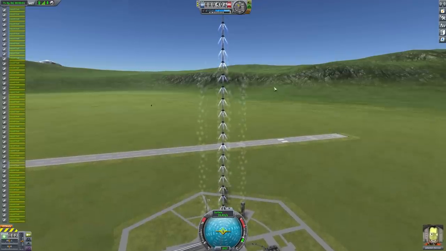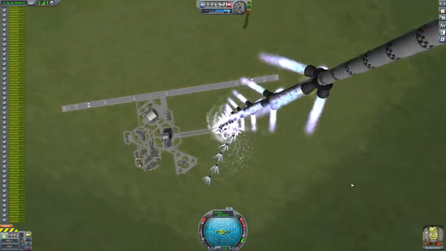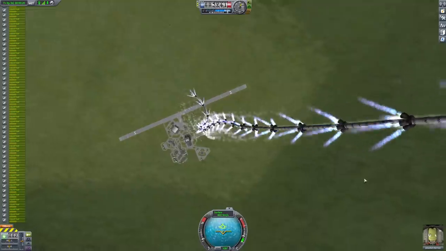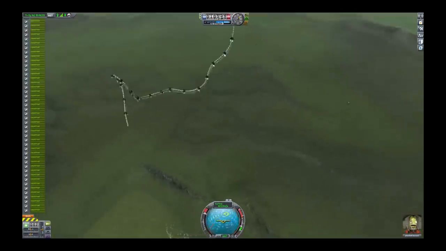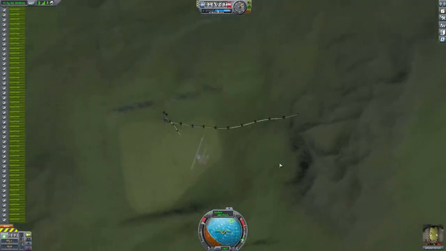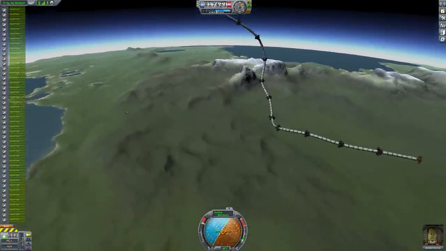Ooh, look at that. Oh, yes, please. Look at that. It's all blue. You can tell it's good because it's blue. Oh, no, the arse end fell off. Throttle. Oh, we ran out of fuel. Yeah, I don't think this one's getting to space. I think the last one was actually better, though this was far more impressive looking.